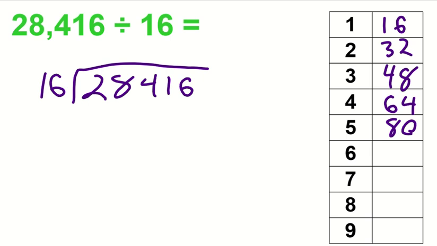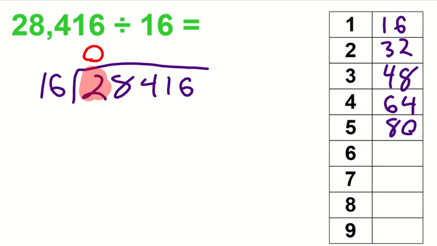So then we got to line up our numbers as we go. Okay? You're working from left to right. So we're starting with the 2. Does 16 go into 2? No, 16 does not go into 2, so we would put a 0. Do you have to put that 0? No. But what that does is it helps you keep things lined up, okay? And keeping things lined up is important when you're doing the division. So that does help with that.